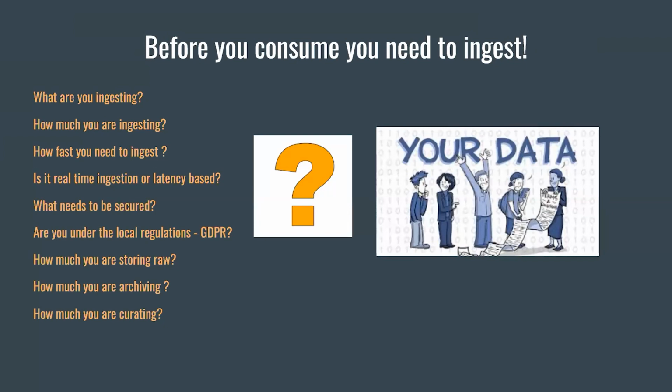And there are cases where companies and organizations have ended up paying heavy dollars in fines imposed by local bodies. So that is again an important metric to be taken care of, and how much you are storing raw, how much you are archiving, and how much you are curating for your end users. All these questions need to be answered before you start your ingestion journey.